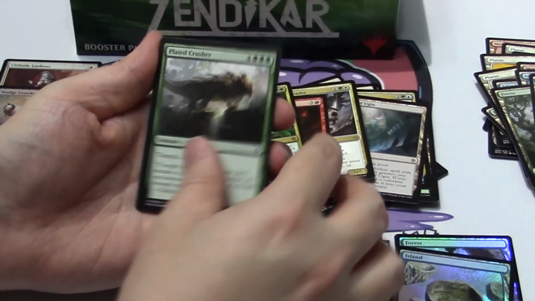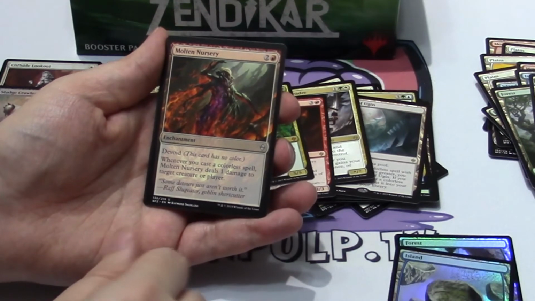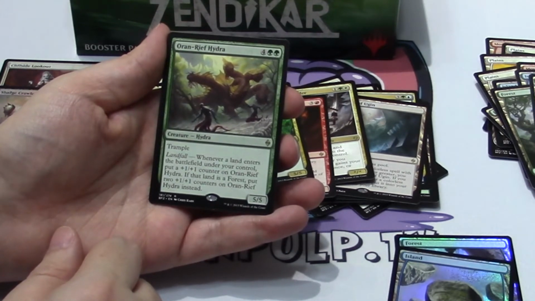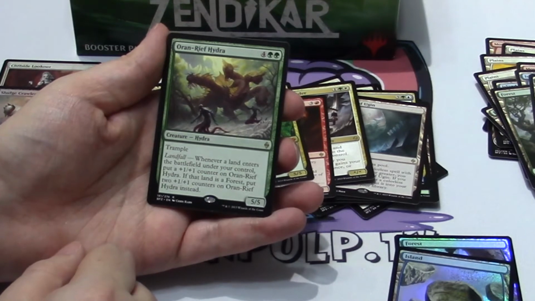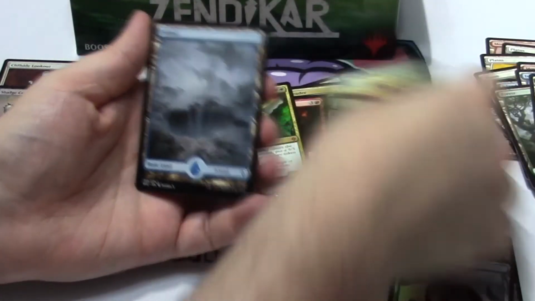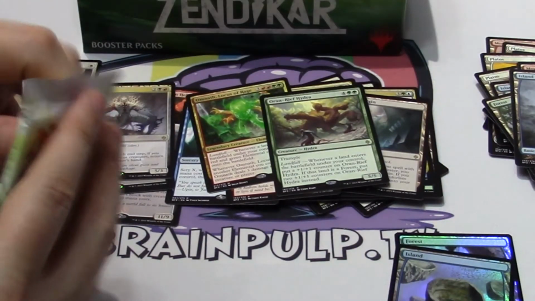Okay, we've got a Plated Crusher, Resolute Blademaster, Molten Nursery, which is kind of a cool name for a card, and Oran Reef Hydra. A 6-drop, 4 colors, 2 green, gets you a 5/5 Hydra creature with trample. Also has landfall. When a land enters the battlefield under your control, put a 1/1 counter on Oran Reef Hydra. If that land is a forest, put 2 1/1 counters on it instead. And a quick tea break.